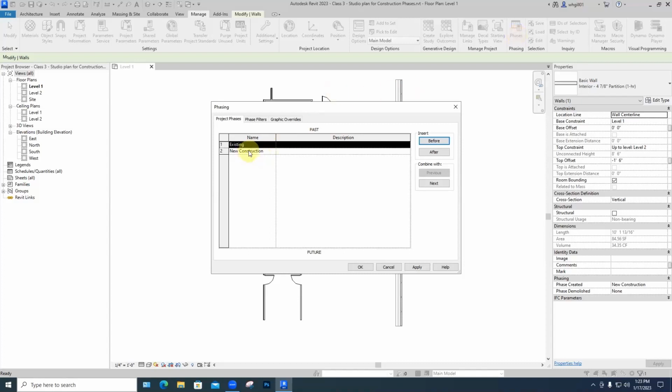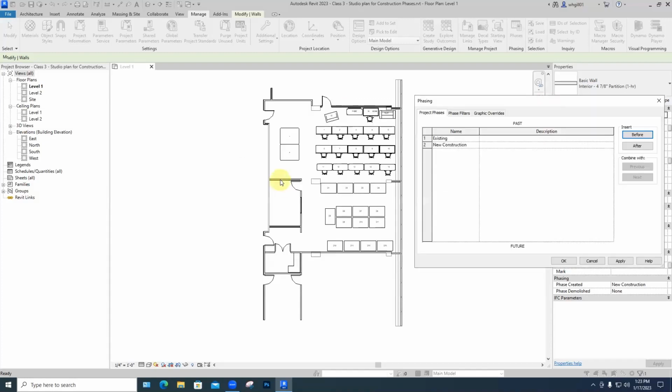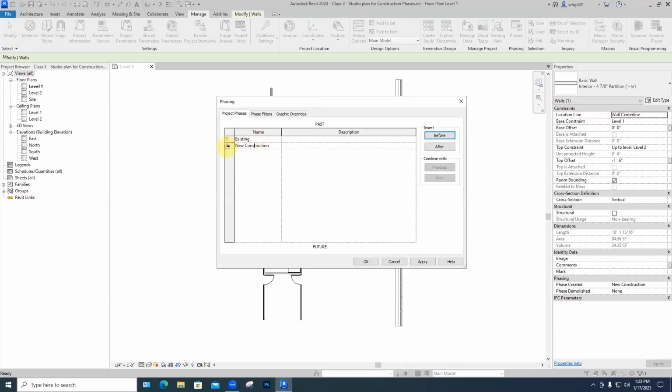So we'll take new construction, anything that's in the new construction, which includes these walls. It's going to take new construction and combine it with the previous phase. That will just automatically take all those walls that were in the new construction phase, and from now on it will treat them as if they're in the existing phase.